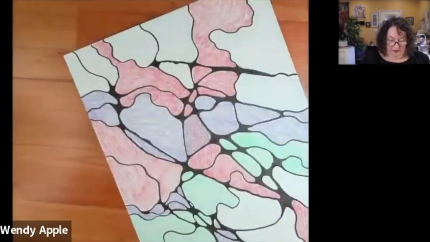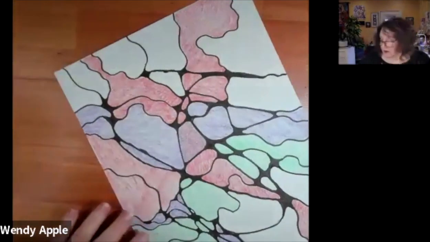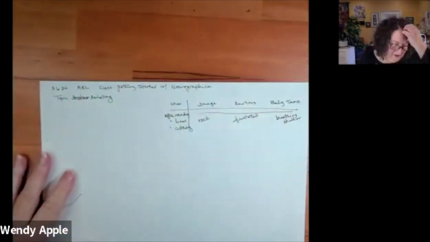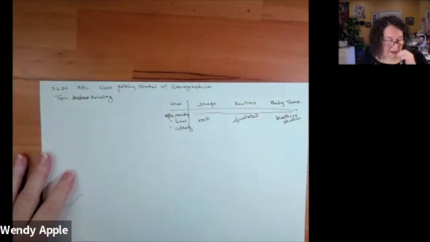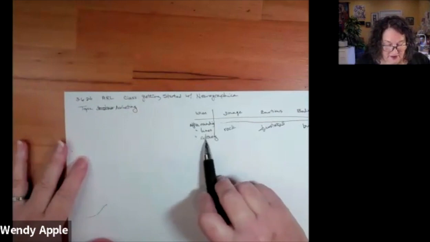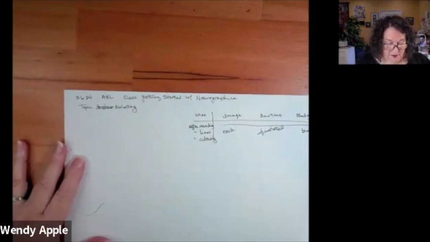Okay, all right, making myself stop here. We're going to stop at this point and do a reflection. Again, that's the piece on the back where we think about what we see in our mind's eye, what our emotions are, and what our bodily sensations are. So I've already noted that I'm doing this after the coloring process.